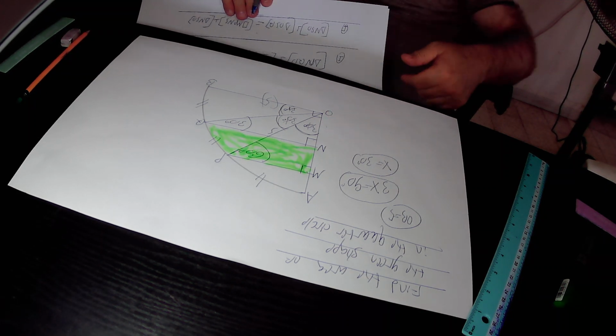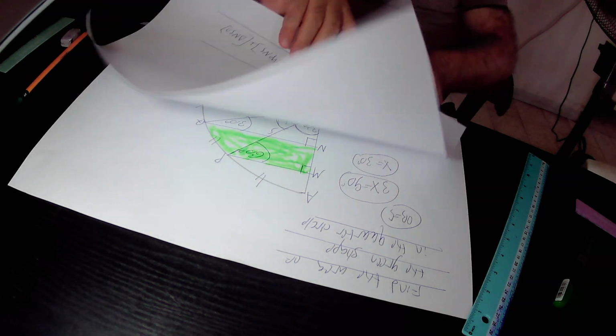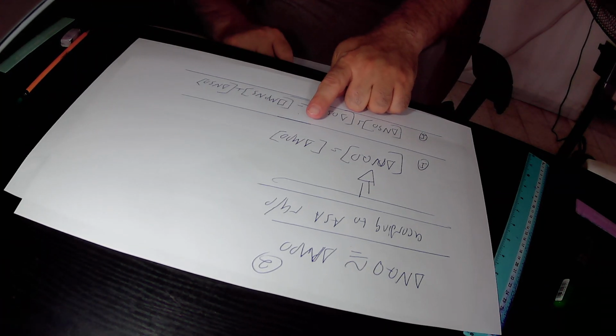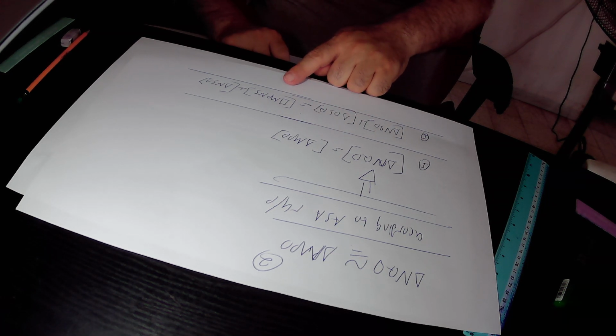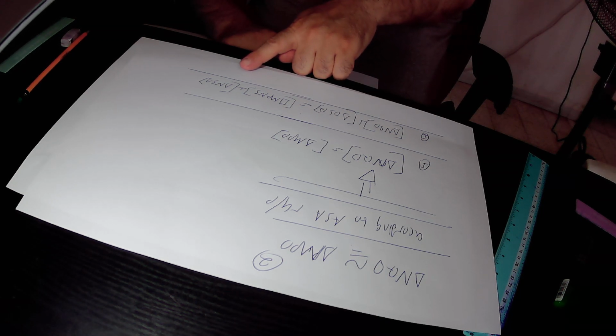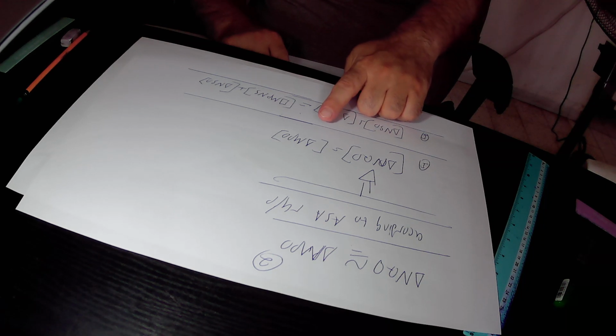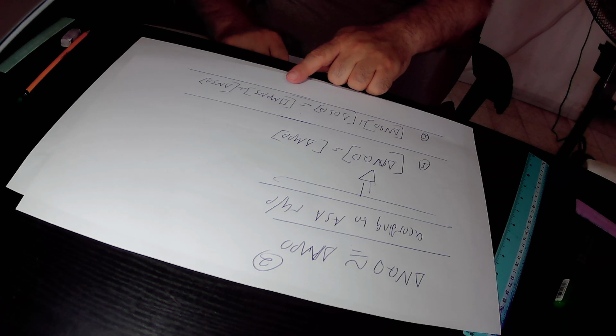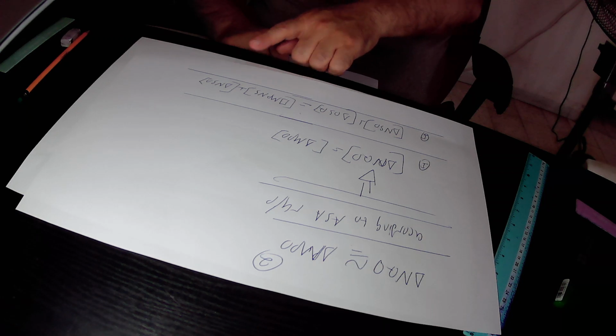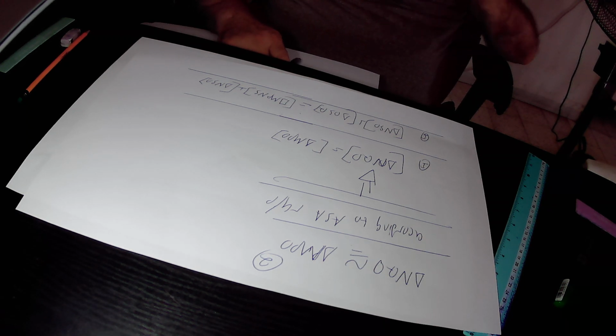Repeat again. Because the right triangle MPO consists of exactly quadrilateral MPNS and also the small right triangle NSO, the area of the right triangle MPO must be equal to the sum of the areas that it consists of. That is to say, the area of quadrilateral MPNS plus the area of the small right triangle NSO. So this is equation 1.